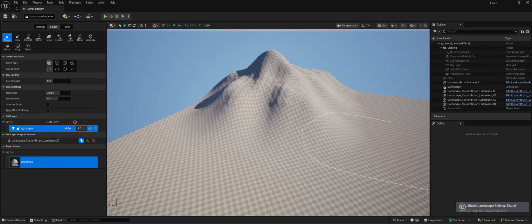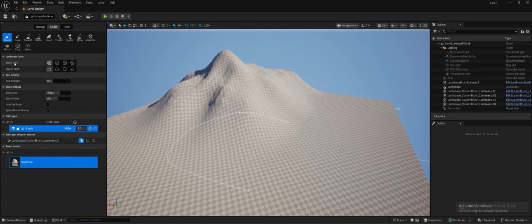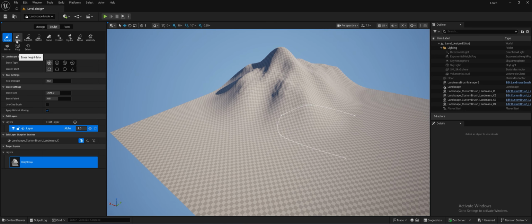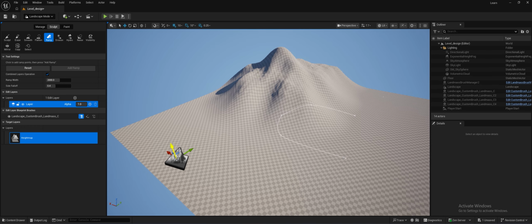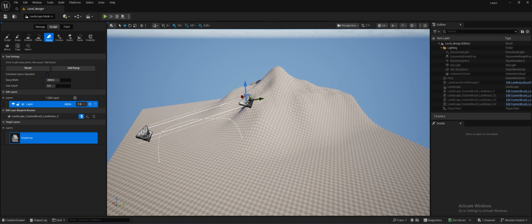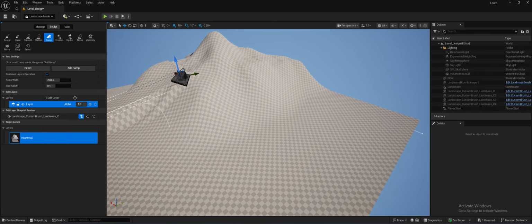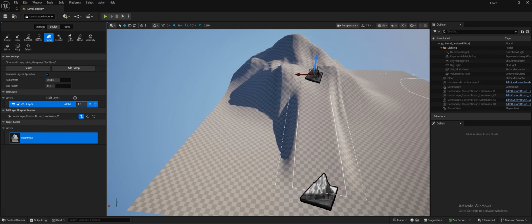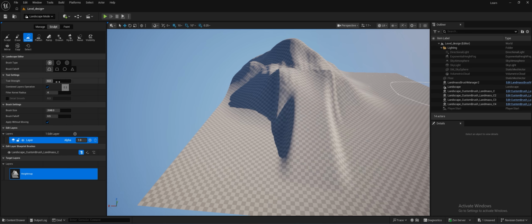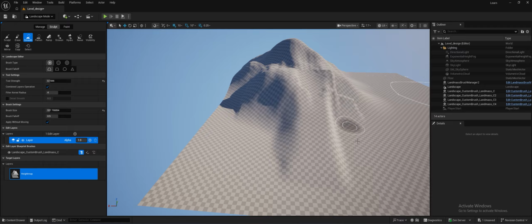Okay, if you are satisfied with this mountain, but you need to do some changes later, if you want to create a ramp over here, just select this one, and you can just grab here and add a ramp. And if you want to smooth this, just select the brush tool, and you can smooth it.